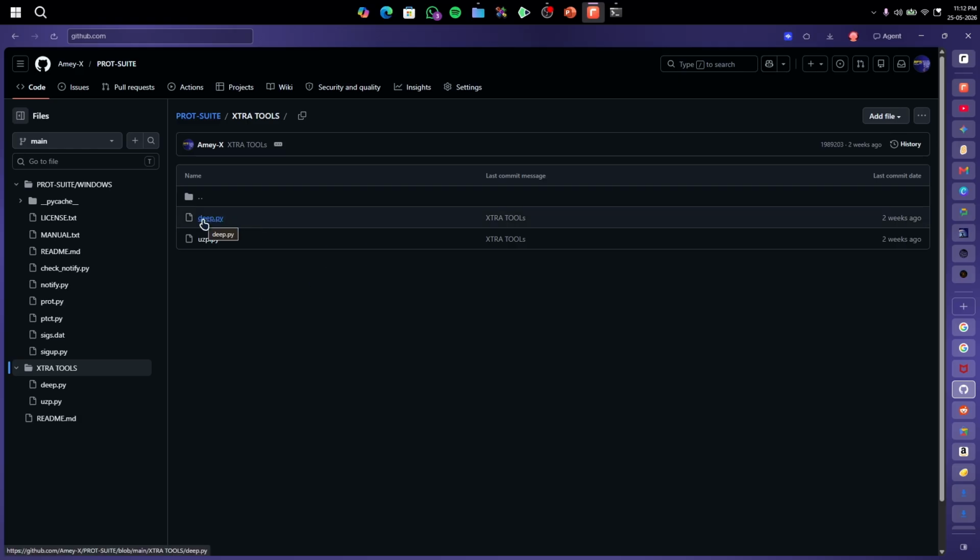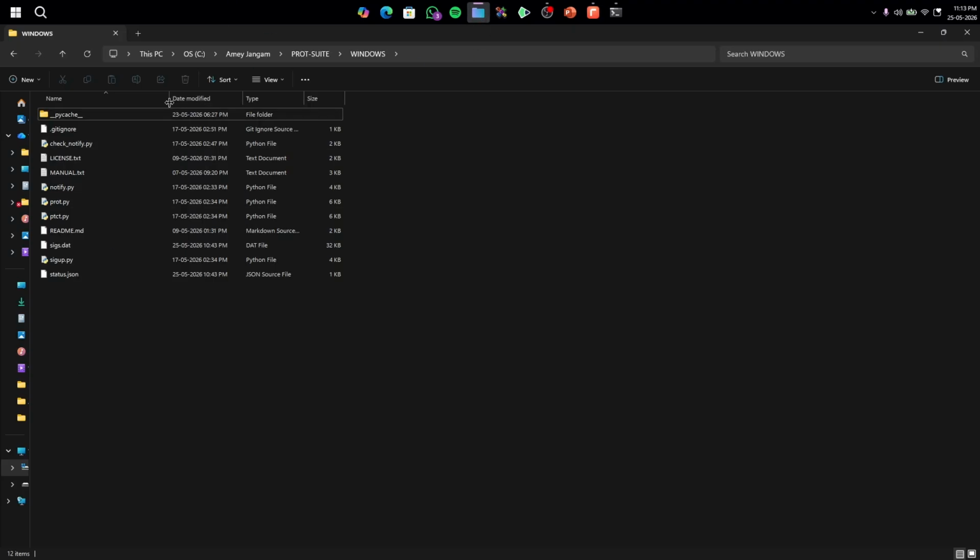The diff tool actually scans the entire system. The unzip tool just unzips files. Done. I know Windows actually has its own way of unzipping files. If you click on some zip file, it already says extract all.